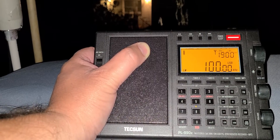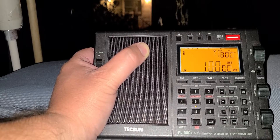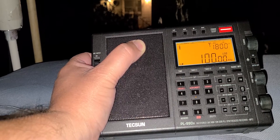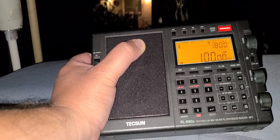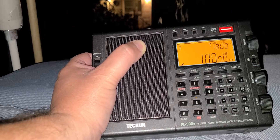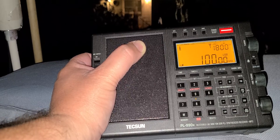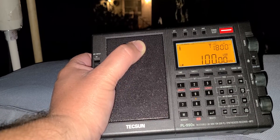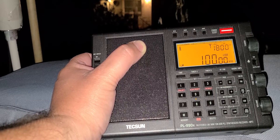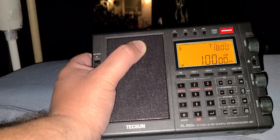So that was a little tour of some of the non-directional beacons. Imagine here it's quite noisy — imagine going to a place where it's much quieter. I think that's going to be a fun thing to do one night this week: turn around and check for non-directional beacons. Several of them being decommissioned that I heard, and of course a few that are going to continue on. Hope you enjoyed this scan of the long wave band — long wave slash medium wave, because above 300 kHz it's technically medium wave, but we generally call it the long wave band. Done on the Tecsun PL-990X using the internal ferrite antenna.